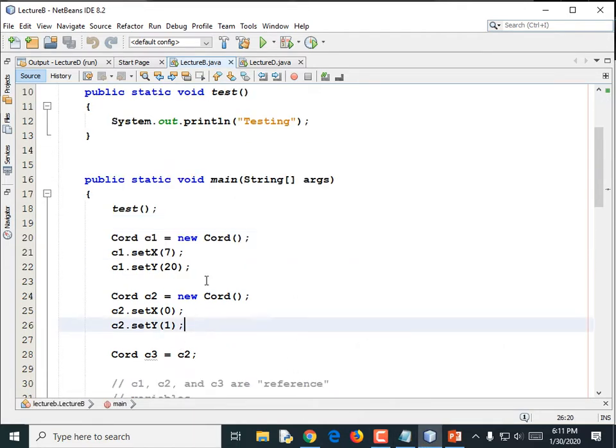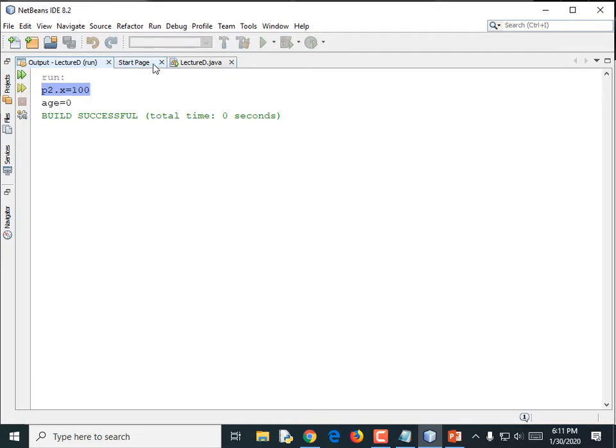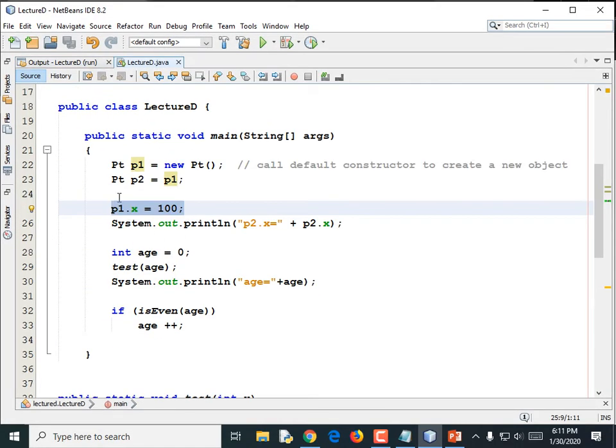What if we didn't want that to happen? What if we didn't want that kind of copying to go on? Oh, this is the wrong file. No wonder I was starting to get confused. There we go, right? If we wanted P2 to be its own object, we better use a new statement. If we wanted P2 to be a copy of P1, we would need some additional code, which we could write. I'll see how we feel about it as we go on.